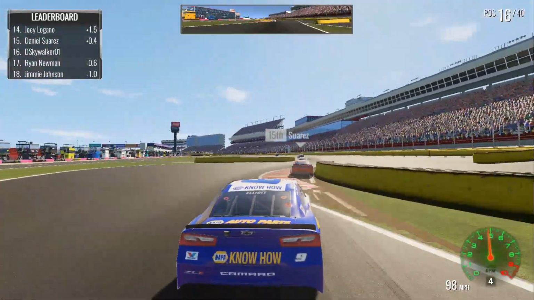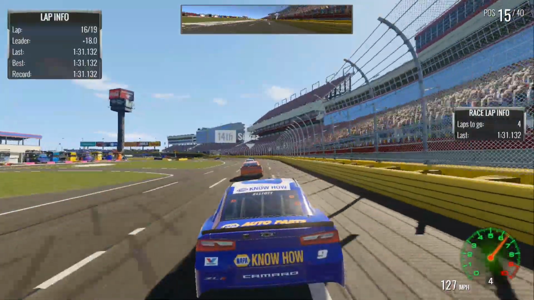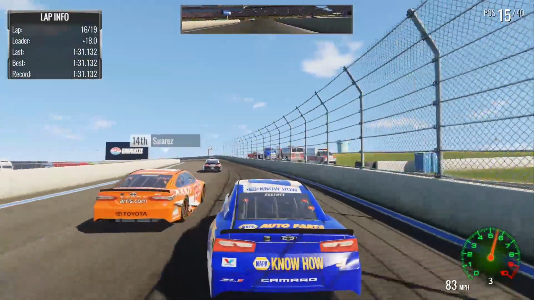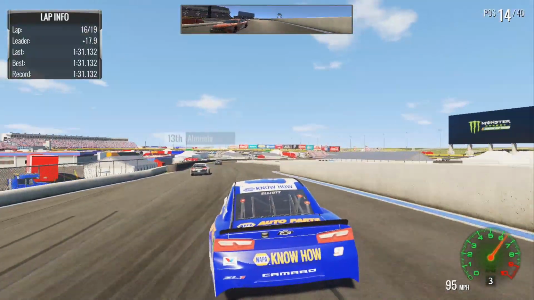There's Jimmy the Juggernaut, as well as... no, we're not going to have to pit. So why are they coming into the pits? I will never know. But that was Jimmy and Logano coming into the pits, as we really use the curb there and actually get a nice run off of turn 1. I guess this is turn 2.